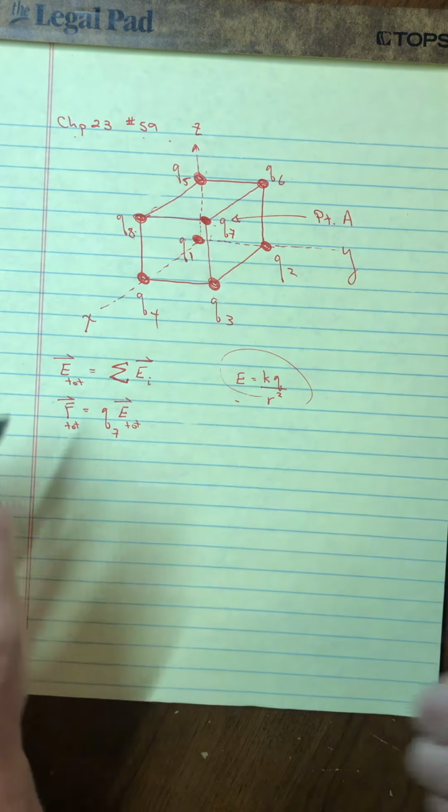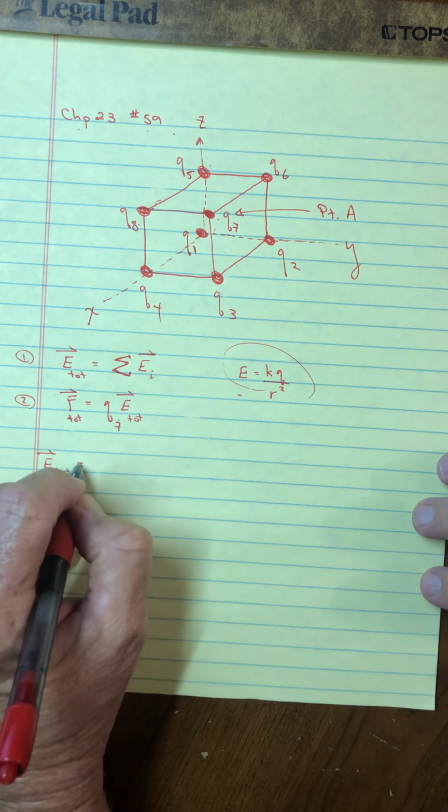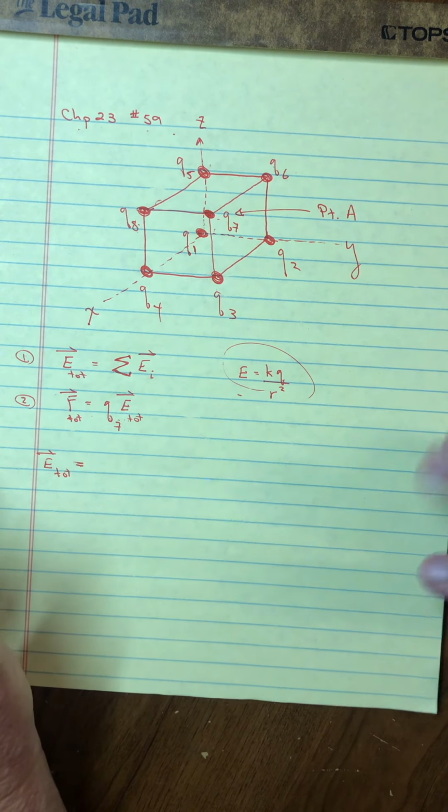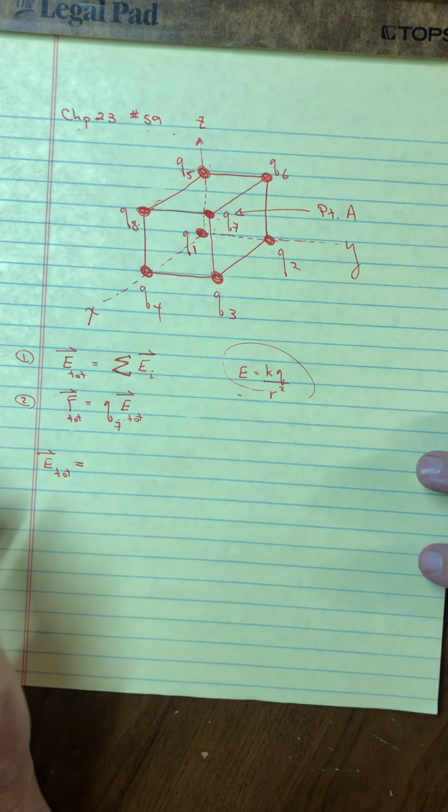All right, so know this then. I am going to solve this by saying, all right, what is the total field at point A? Then, of course, once I get that, I would multiply by the charge, and I would get the total force. And then part B goes on to get the magnitude and direction here. But I'm going to go ahead here and say that I would do something along this.